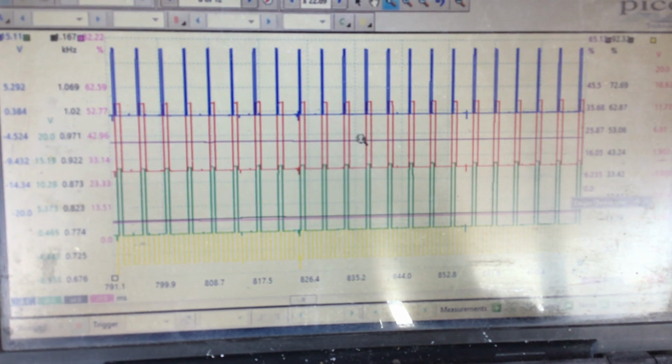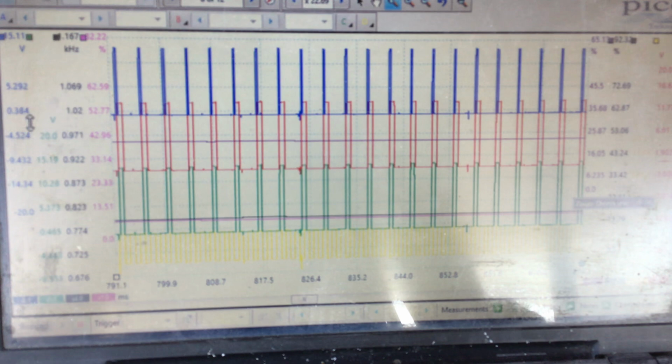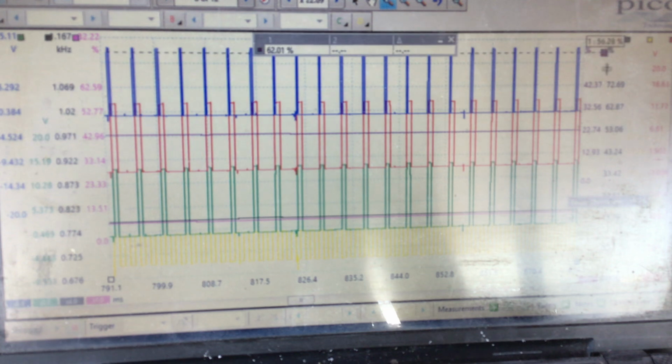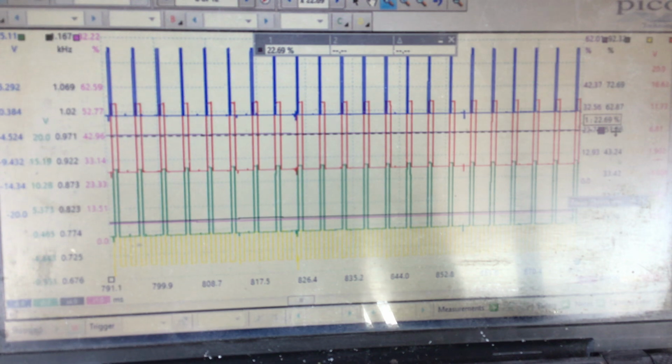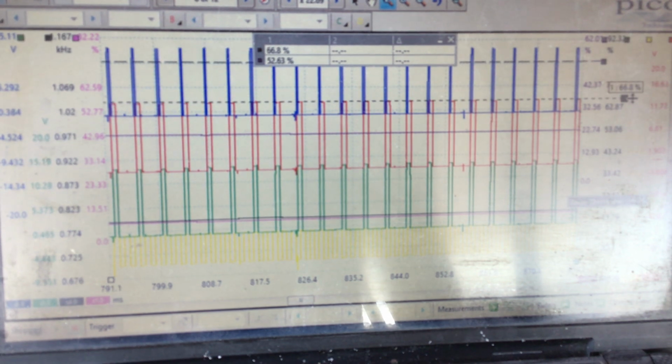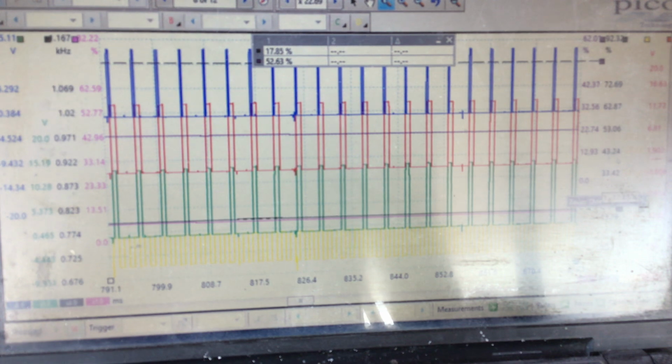Okay, there's our duty. So let's look at our duty cycle for blue. Duty cycle for blue is 23%, which makes sense because it doesn't look very excessive right there. Let's look at our duty cycle for another one. That's 52. That is our duty cycle for green, for red. That makes sense. And then final duty cycle.